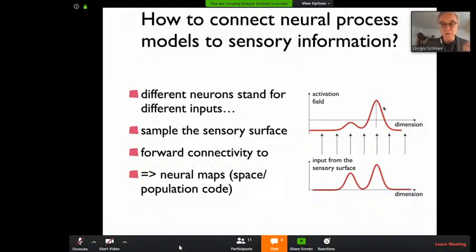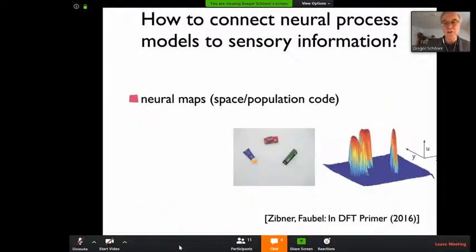And of course, it isn't just maps of the retinal space and surfaces. It's also feature spaces. So, for instance, you can extract through the forward connectivity particular visual features or auditory features and so on. And so these neural maps can ultimately create internal activation patterns that reflect what's outside the system. So here's a very simple model that just takes some visual measures, actually the saturation of the color scene, and creates a representation of the visual array.